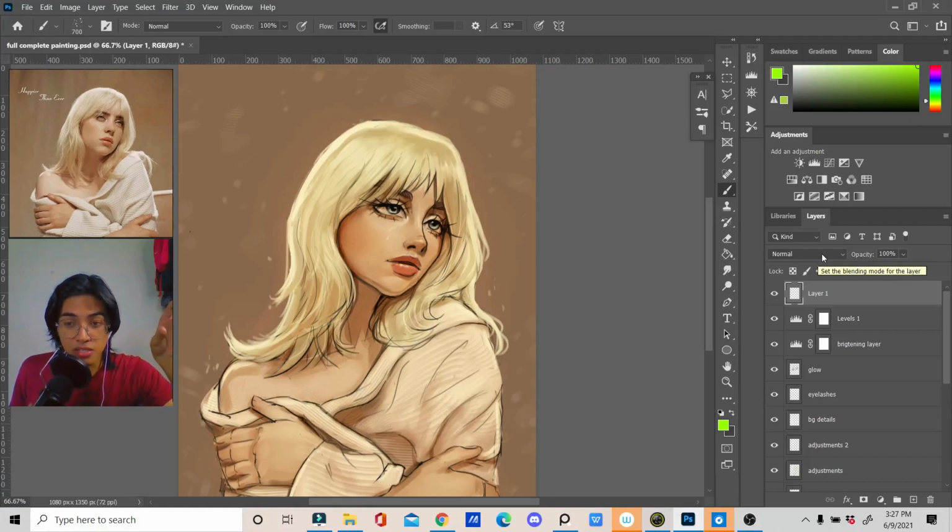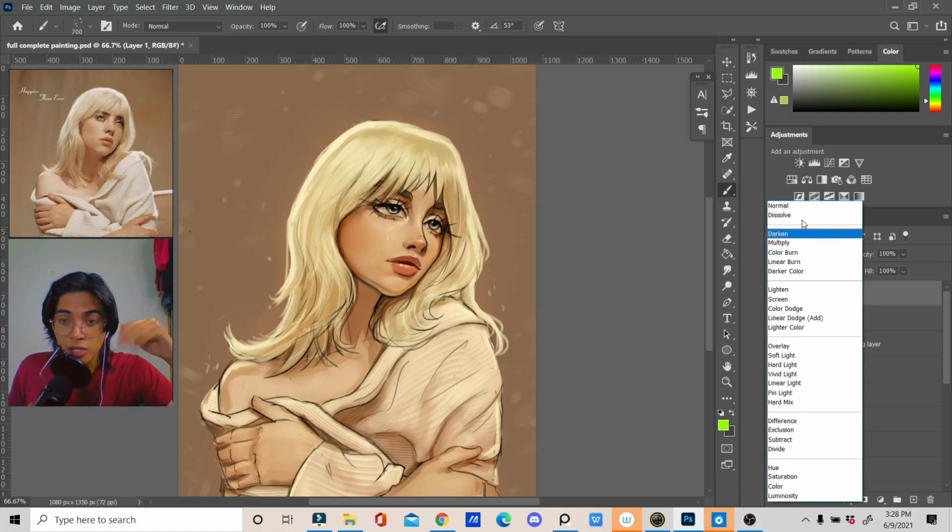If you're a beginner digital artist, I really recommend working with layers. But if you're really intimidated by it, sure, you can work with one layer first. I do that too with my earlier digital paintings. I just work with one layer, but then I start to experiment as I go. Every layer here can be changed into a new layer mode.